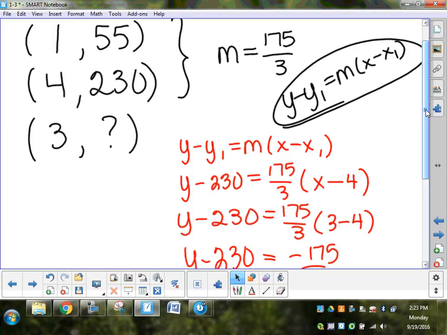At some point you should say 1 goes to 55 and 4 goes to 230. Does my answer fall somewhere between those? Is that a lot of graphs to have? Yes. But you know what? They owned it and they failed spectacularly. You give me something I can work with, you miss it. What I can't work with is when they say, I don't know what to do. Show me something related to a prior experience. Go out in the grass and count. Say, I can fit 55 in here, 230 in here. You're right, 3 is about 6 million.